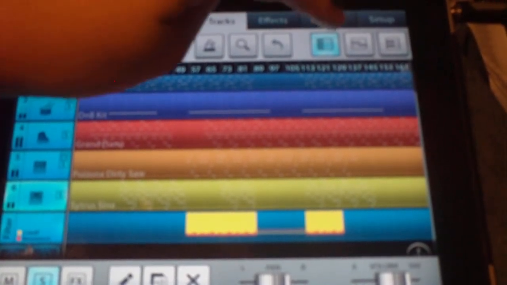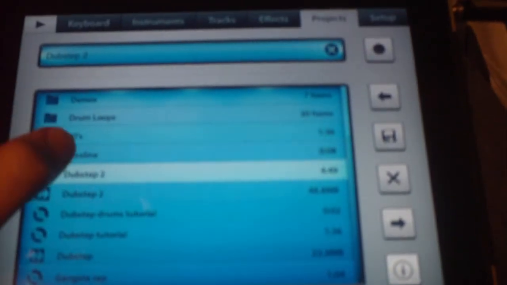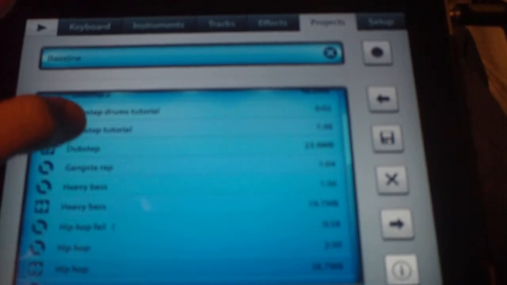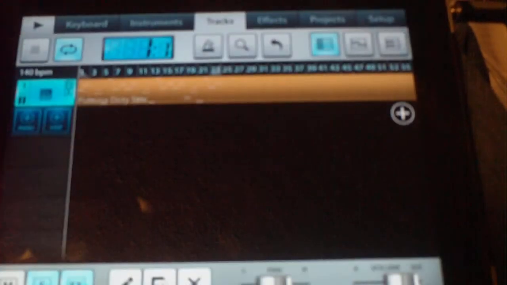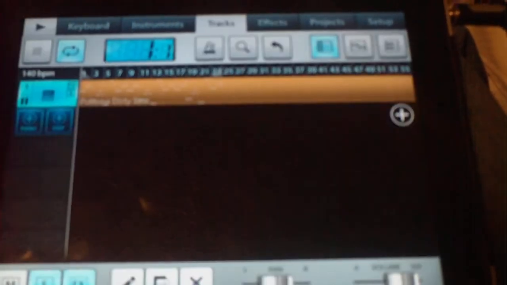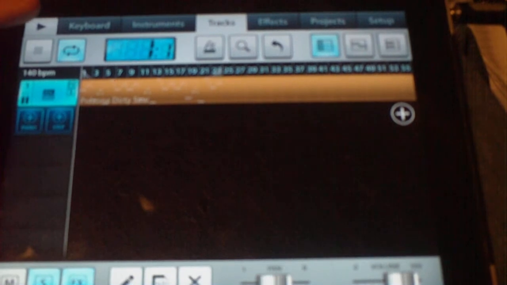So there's the bass line there, and we'll go. I already separated this. No, wait. Hold on. Here we go. I already separated it here. And so here's going to be the bass line without any effects. And this is what it sounds like.